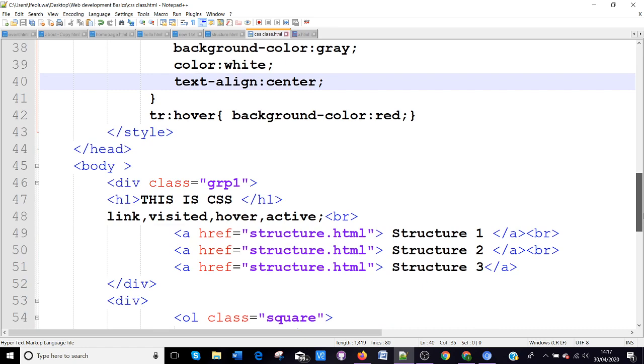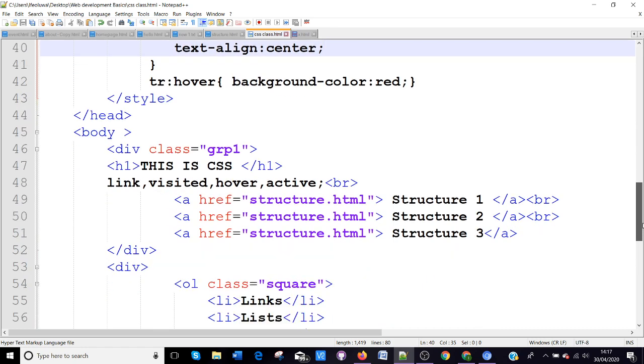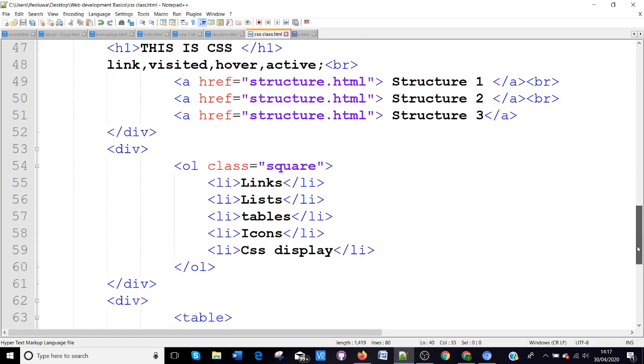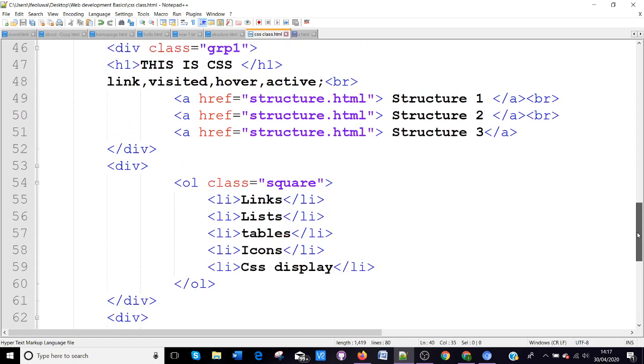When we finally learn external CSS tomorrow, because tomorrow is our last day, you will see why I advise that you should practice and choose internal CSS over inline CSS. I've not removed it. Okay, list, link, list, tables, icons.